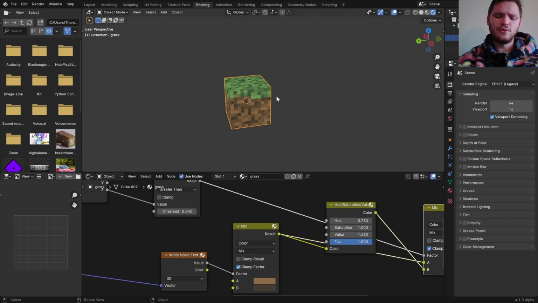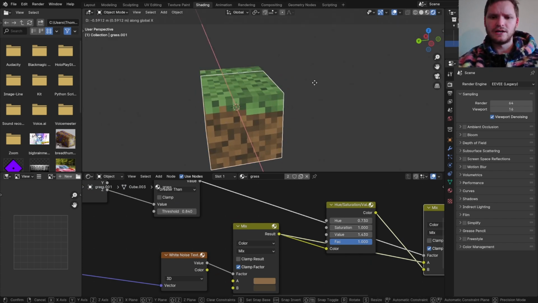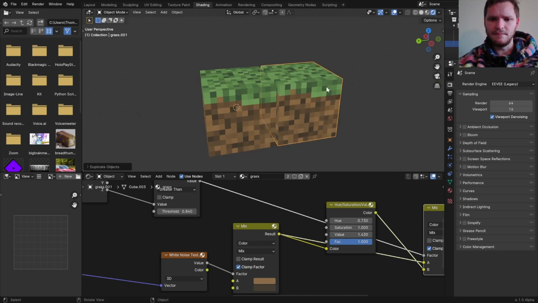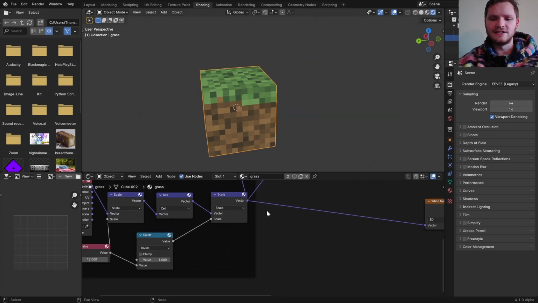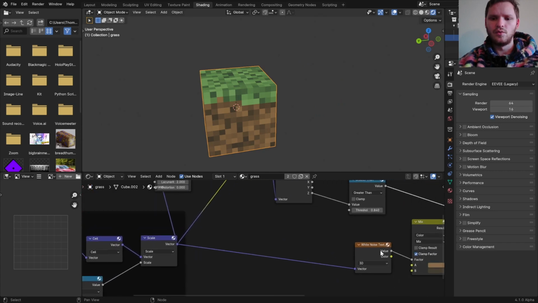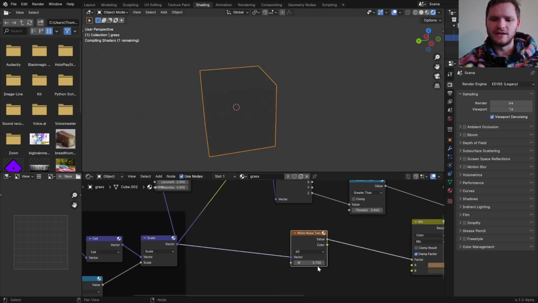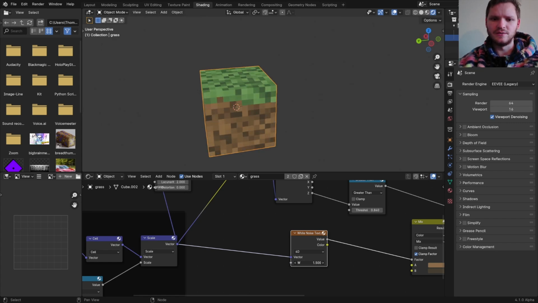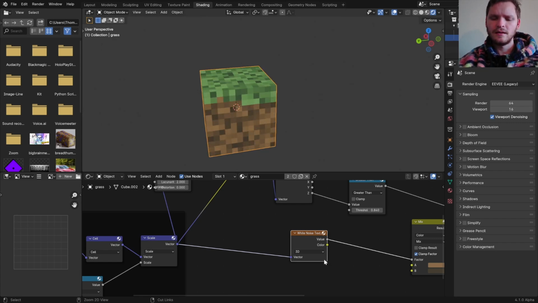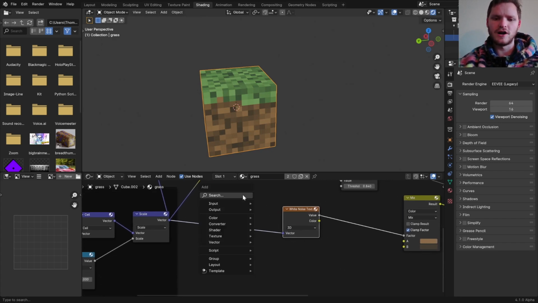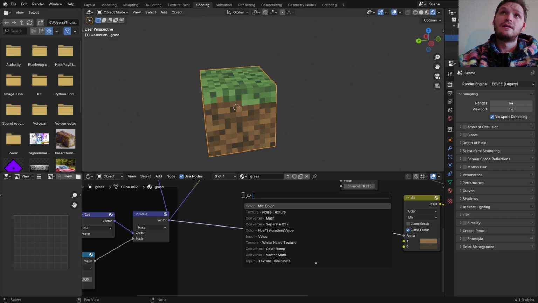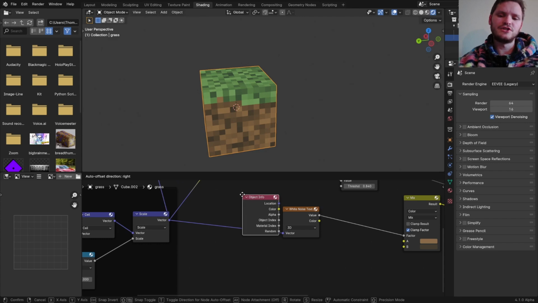Now, by the way, I don't know if every grass block is supposed to look exactly the same. If that is not the case, there's also a cool little trick I can do. All of this at the end of the day is dependent on our white noise, right? So if I take our white noise and change it, you can see we get different patterns. Because of that, if we shift this per object on an object level, that would be good. So let's think about how to do this. For now, I'm going to use object info.